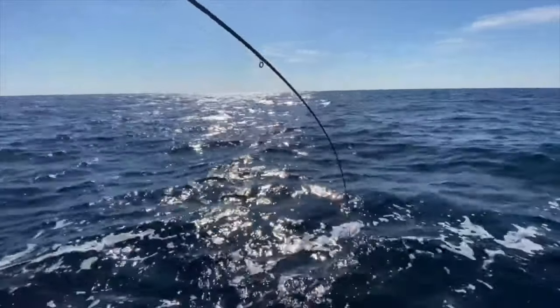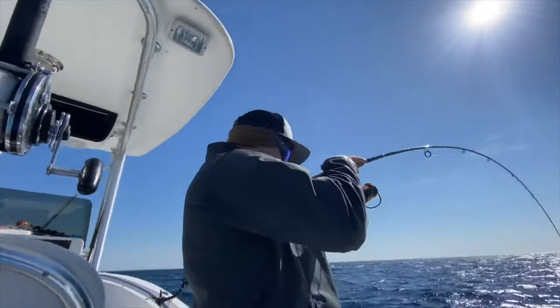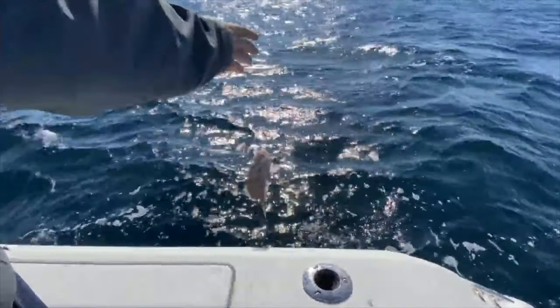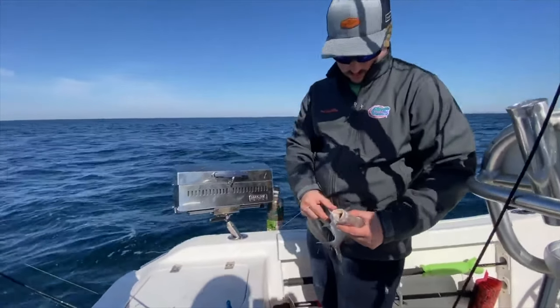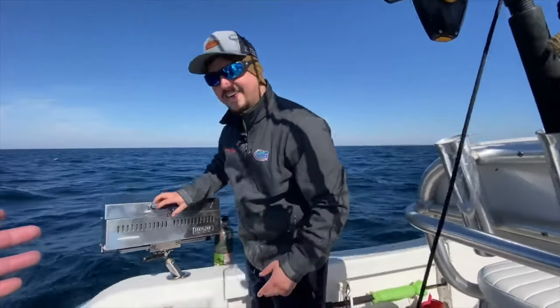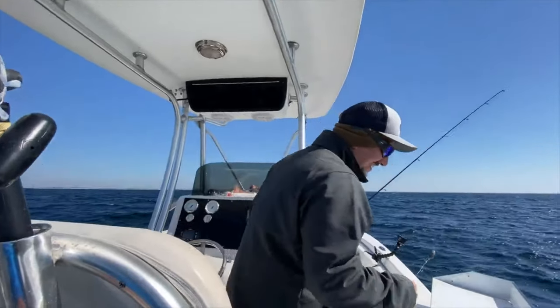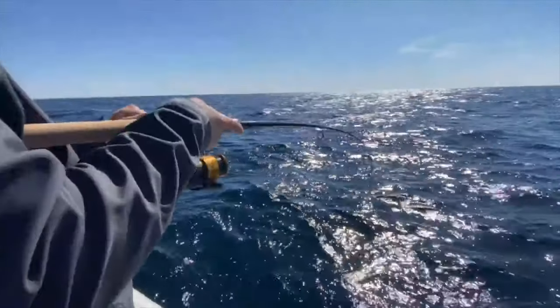It moves like that, shakes - you know what, they always shake. I guess that's how they swim. It's a little porgy - never mind, it's not because they're shaking. It looks like a mixture of a pinfish and a sheepshead. You got the dead split just all over your feet. I ain't got nothing else to flip it with. It's definitely a porgy - you can tell by how it's shaking.